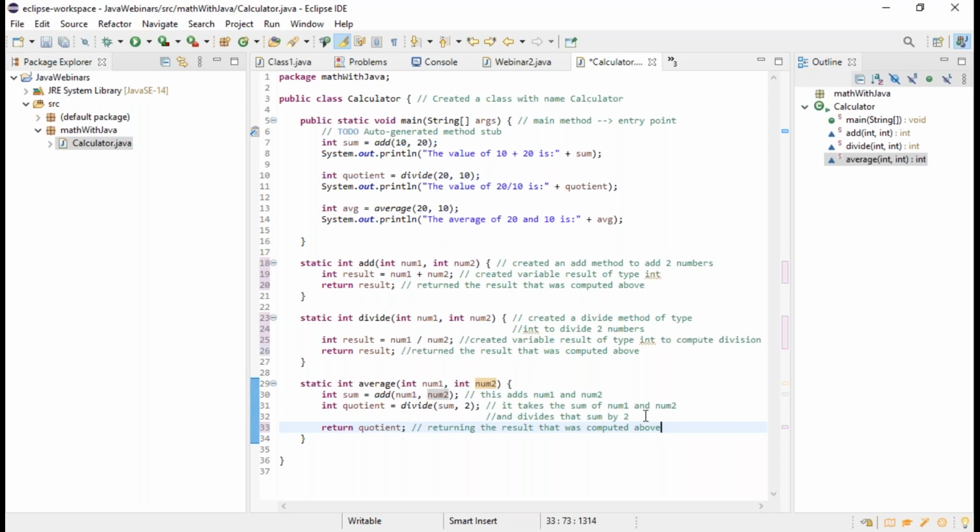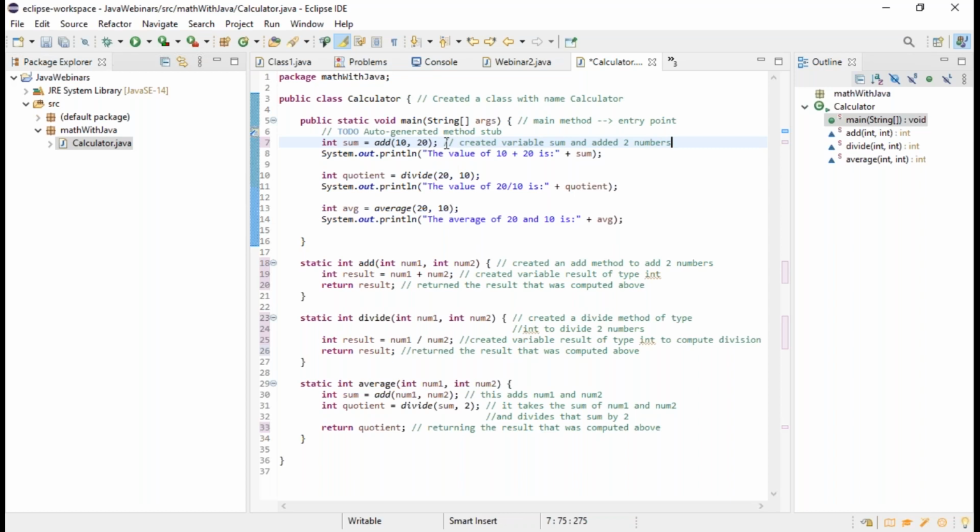All right, so basically this is what we did today. And finally what we did is we just created the variable sum and added two numbers.